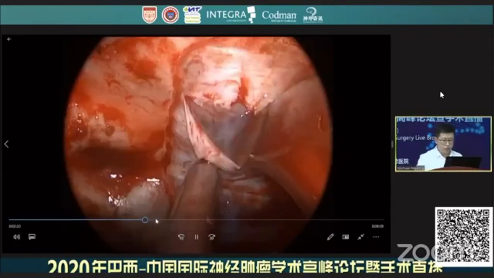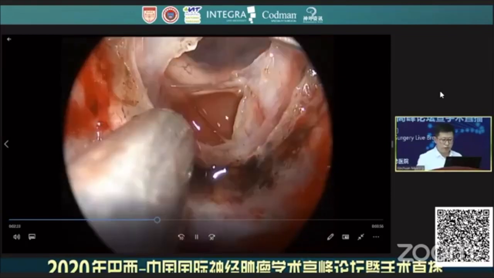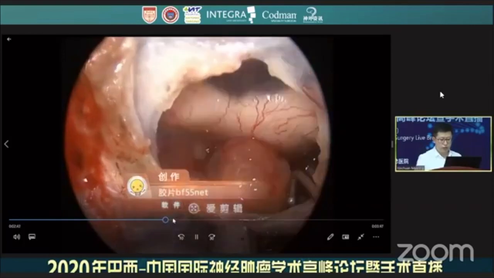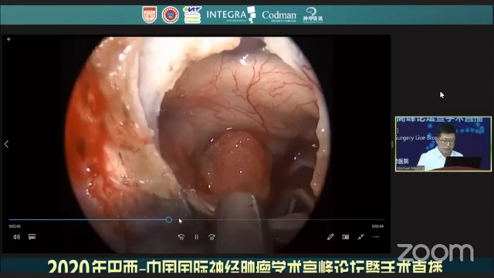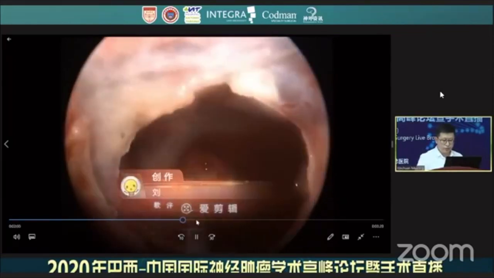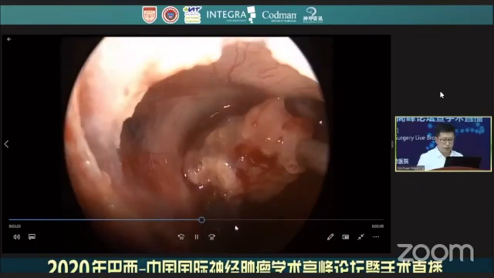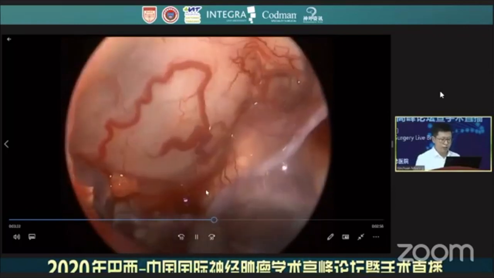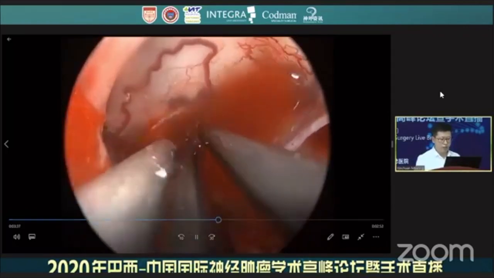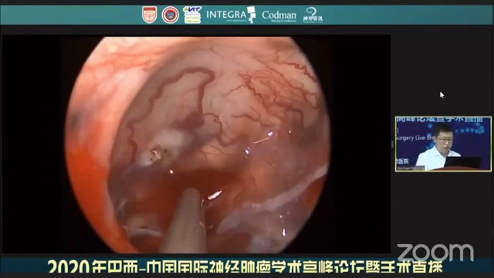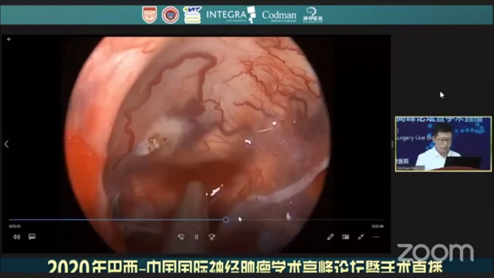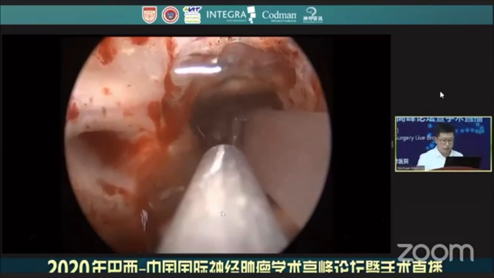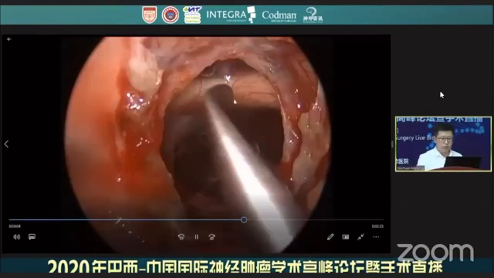And cut the dura. You can see this is the optic nerve and the tumor originated from the pituitary stalk. This is a solid mass. When we use the endoscope to observe the third ventricle, we can see a little nodule on the base of the third ventricle, and the little nodule is removed. And we use water to wash the operation area. You can see the optic nerve, and this is the communicating artery.